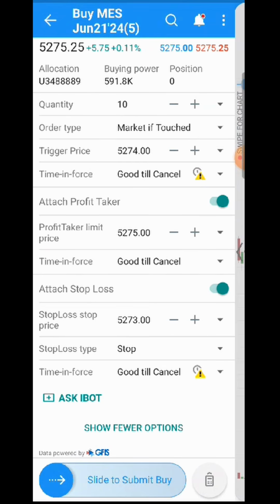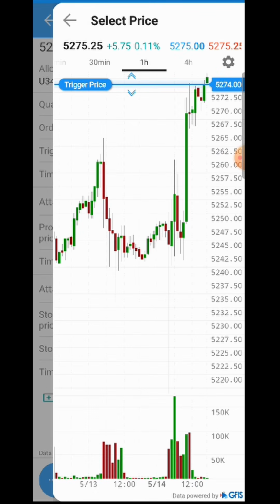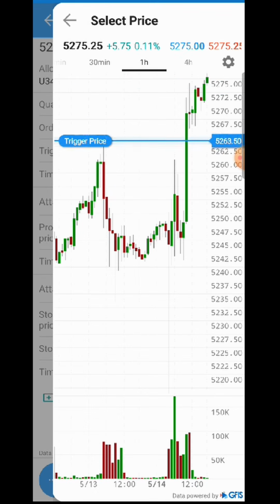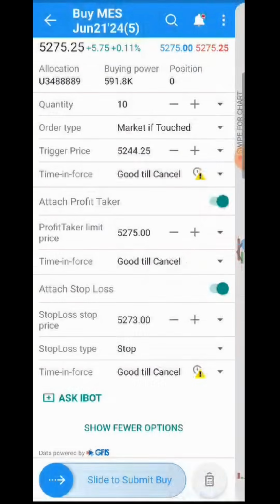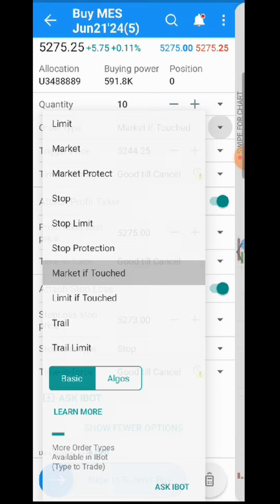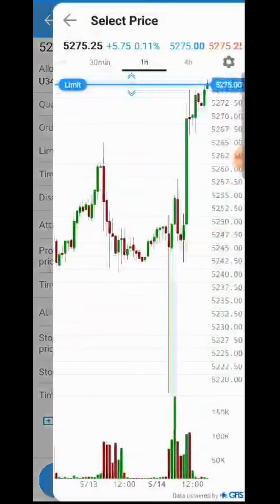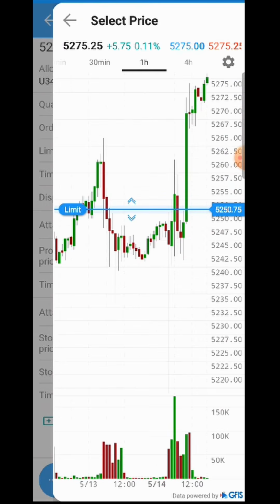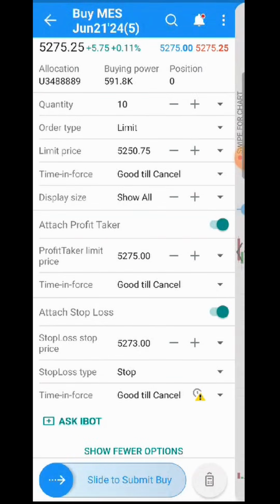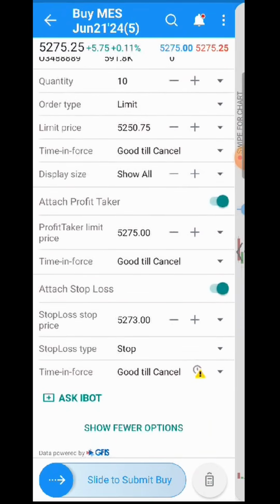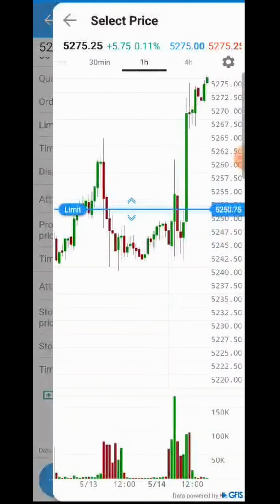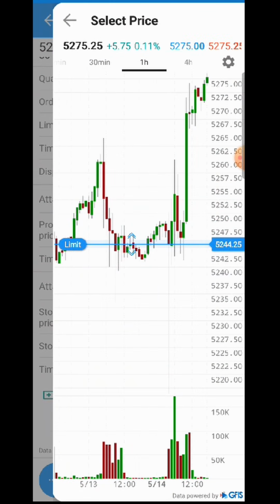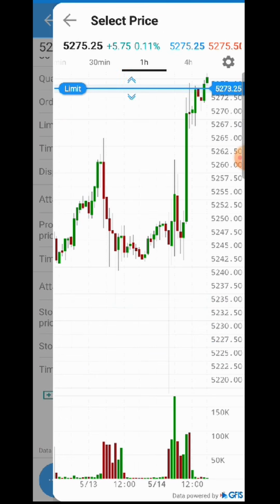So market if touched, I like to use specifically if I want to get filled right away when it touches the level. And again, over here, guys, once you have this, you can see you can move your trigger price back and forth. And let's say we wanted to do a limit. What you'll also see here is once this gets filled, your stop and your profit taker will become live on the chart as well. So then you'll be able to see all three here once you get filled, and then you'll be able to move them accordingly. So that's a really cool feature I like with Interactive Brokers. It's very easy to trail the candles if that's what you want to do.